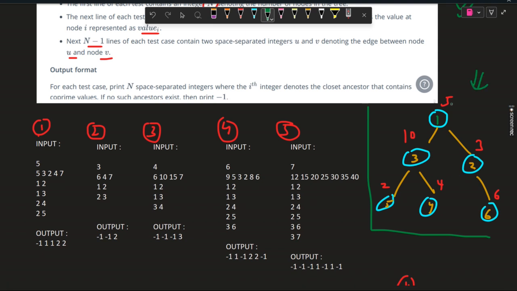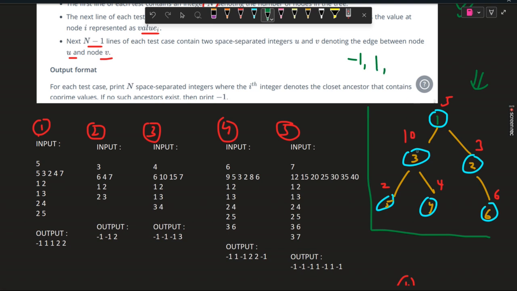So let's now look at this problem, look at this test case where I am having this type of a tree and these are the values assigned to each node. So for node 1 there is no ancestor, so the value would be -1. For node 2 the only ancestor is 1, but let's see, the value assigned to node 1 is 5 and value assigned to node 2 is 3, and these are co-prime to each other, so the closest ancestor for node 2 is 1.